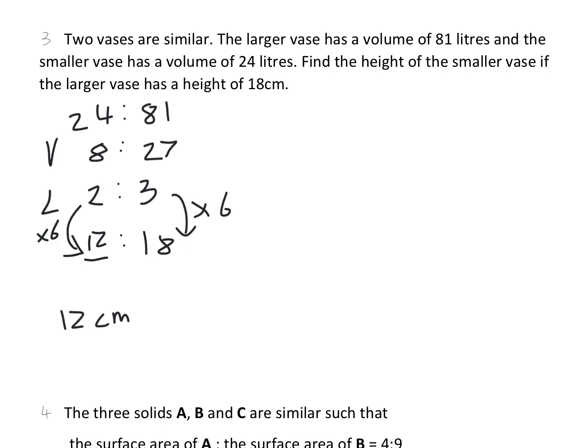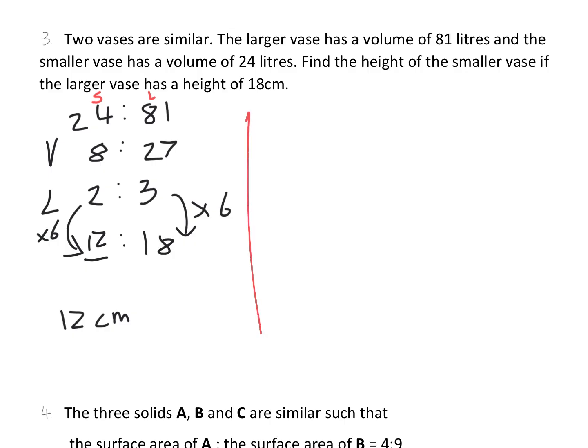Maybe at the start it would have been nice to clarify. It's important we have clarity over which side's the small one and which one's the large one. So we had a ratio, I just simplified it. That doesn't change the size of the ratio, it's still in proportion. Just simplified it to make it easier. Cube rooted both sides to get the ratio of the lengths and then scaled it up to get larger lengths.